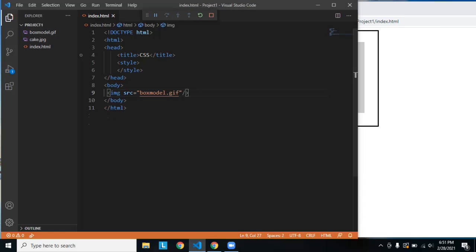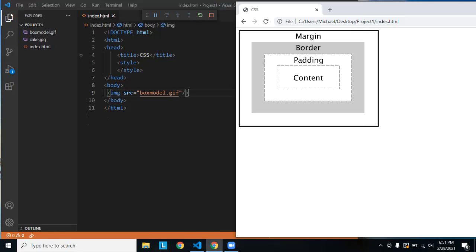All right, so here is our CSS box model. We have some content. Maybe the content is an image, maybe it's some words. The content takes up the full width of what is available.